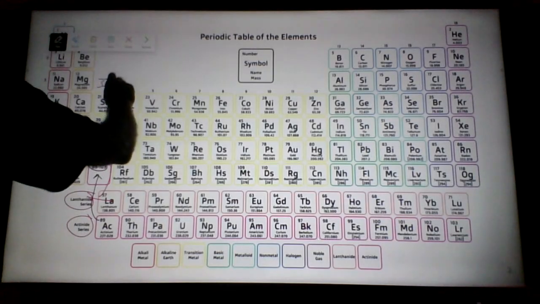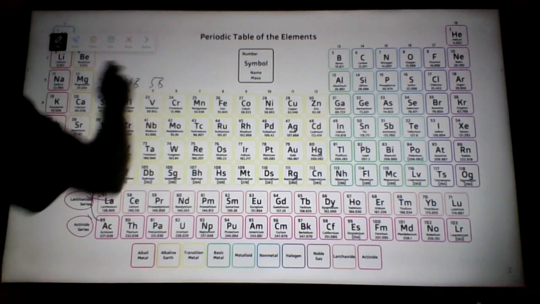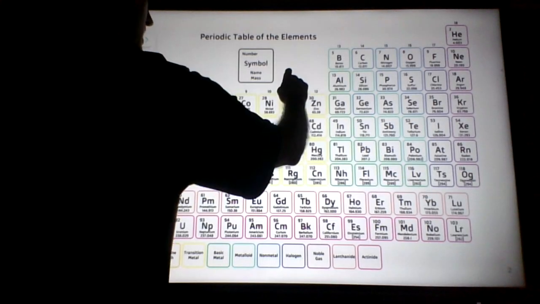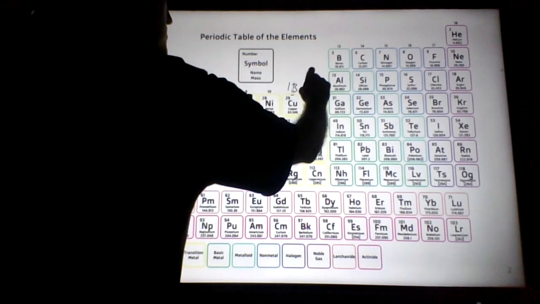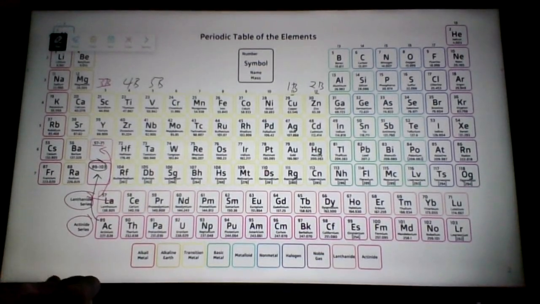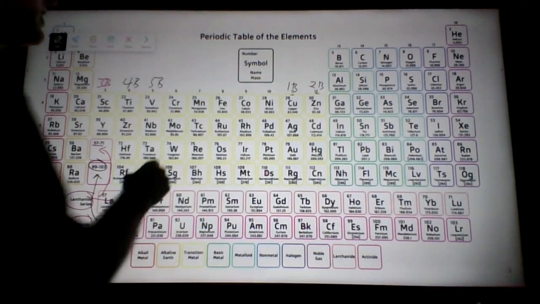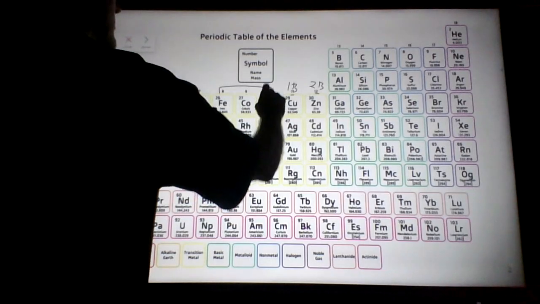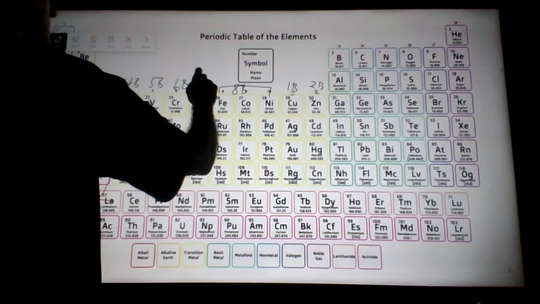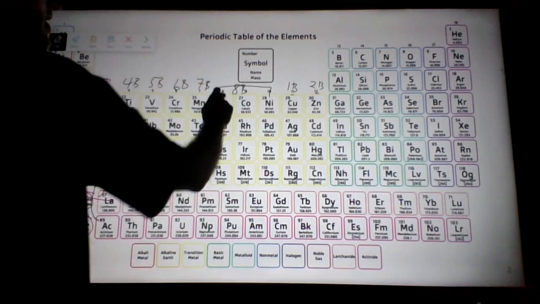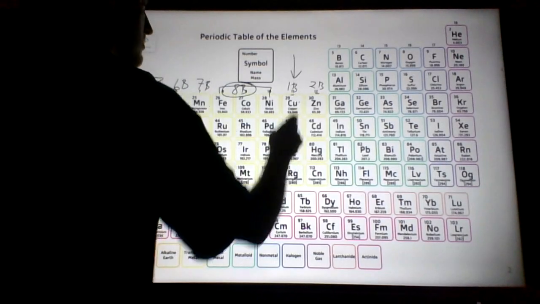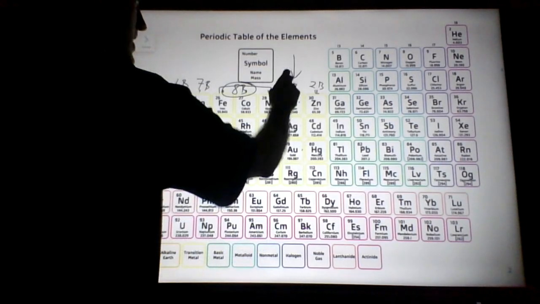This would be 3B, 4B, 5B. Now you look though, you got 1B is here, 11, and 2B with the 12 and the 2 there, and then 3B starts way over here. I wonder what's up with that. And really, all these 3 right here together make up 8B. So this is 6B with the 6 there, and 7B with the 7 there, and then 8, 9, and 10 are all 8B. And remember, the 1 valence electron for copper and silver and gold make that 1B.